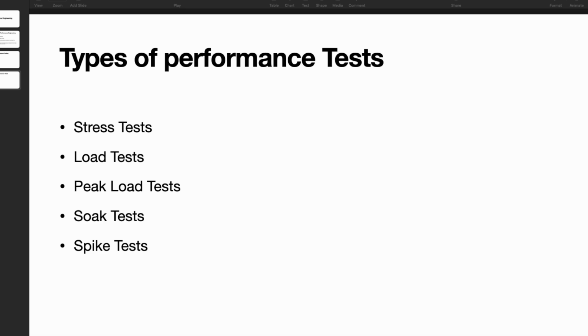Now spike tests are particularly important when you have an application that goes under a severe amount of spikes, especially when we discuss the scenario of an e-commerce application during sales day scenarios. The spike will be immediate, within a few minutes. How your application is able to handle such kinds of workloads is also very, very important.